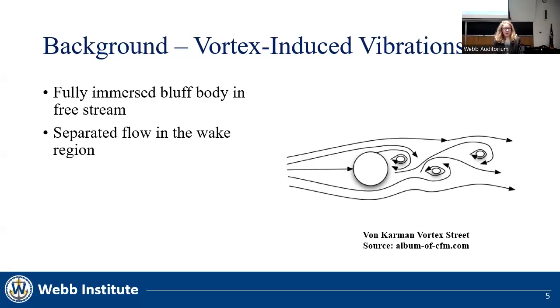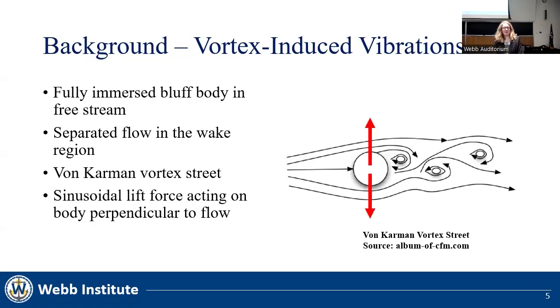A bluff body is a body that is not streamlined to the flow, such as a cylinder rather than an airfoil. The wake region of a bluff body is characterized by a large separated region. As the wake separates from the body, large vortices are made, and this process is called vortex shedding. At the right range of Reynolds numbers, the wake can become unstable, leading to the formation of alternating vortices. This is called the von Karman vortex street, which can be seen in the image above.